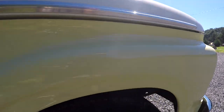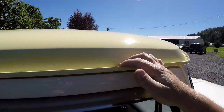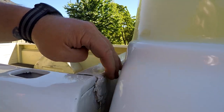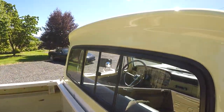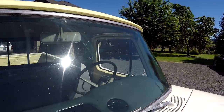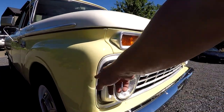Look around the wheel lips — everything looks really good. You can see the door jams and everything. Everything lines up pretty nicely in general. Up here it's in good shape as well. On both sides they put a little caulking on a tab that keeps this piece on — that needs to be scraped off and reapplied. But overall it looks great. There's a sliding rear window, which is not factory on this truck. The windshield looks good — I was out driving it earlier so there are a couple little bug splatters, but overall a nice truck.